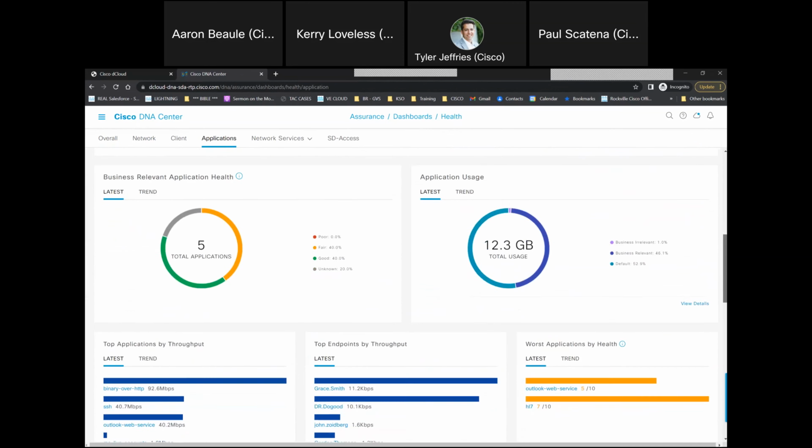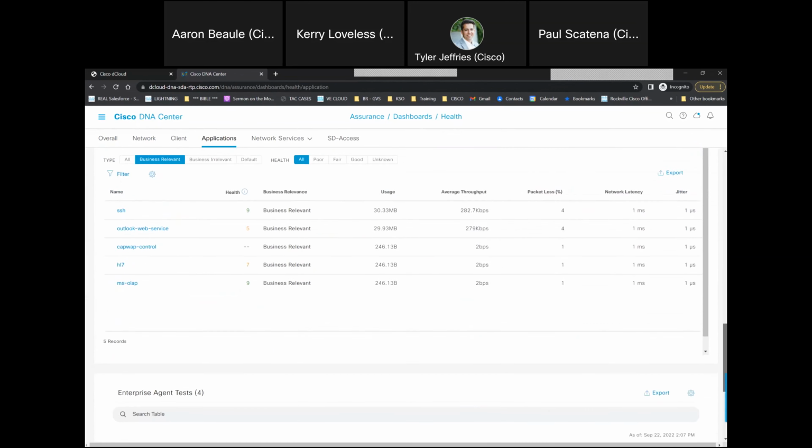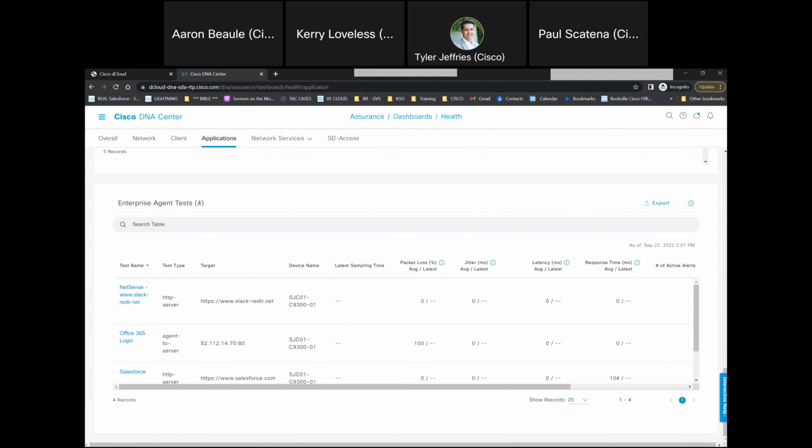intro to Thousand Eyes. One of the things that you can use Thousand Eyes for, of course, is to run tests within and outside of your network to pinpoint why you can't get access to certain services, whether internal or external to your network. So in this case, I've got Thousand Eyes tests running, DNA Center integration with Thousand Eyes, so I can see the tests that are being run. In this case, I see packet loss 100% on one of my tests. I've got an Office 365 test that I'm running. So this is failing. That means I've got an Office 365 problem.